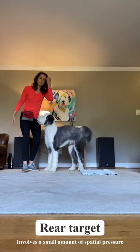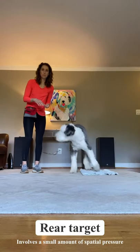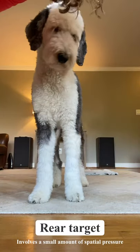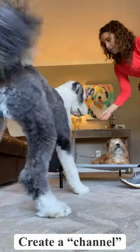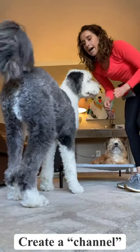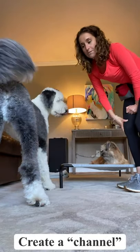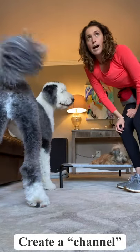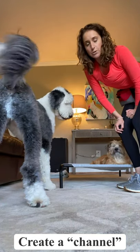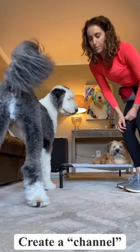Okay, that's a good segue to, if your dog is not going straight, what you can do to try to get them to start going straight. All I've done now is create a little channel for him. I can go about this two ways. This channel is gonna keep him straight, so I can either use it to remove the need for spatial pressure, or I can use a little bit of spatial pressure to get him to walk back in a straight line. I'll show you the spatial pressure version first.